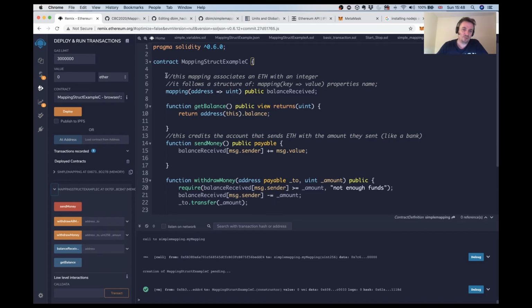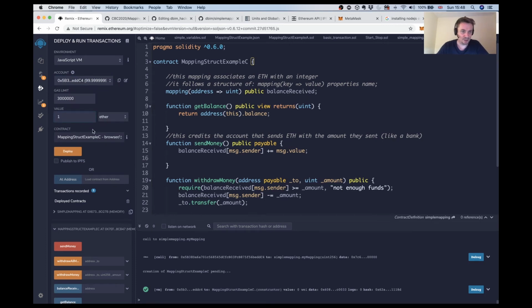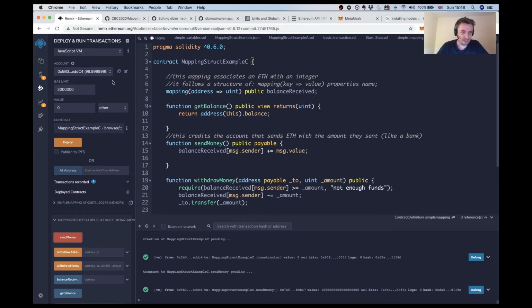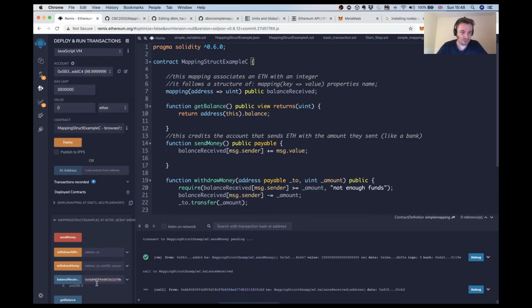So every time one of the addresses sends money to this specific contract, I will be able to credit. So I will say 1 Ether from the first address. And let me change now the address, and you'll see if I go to balance received for this one, it will say 0. But if I go with the first one, it will tell me I do actually have credit for the first address.